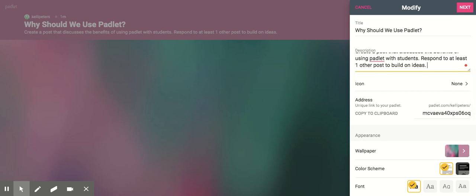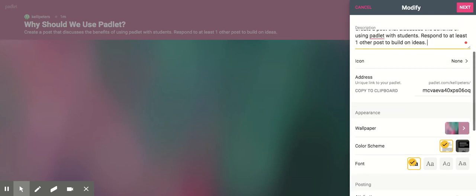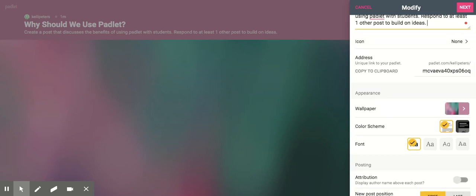You can always kind of click around if there's some pieces that you aren't sure about here, but it's pretty self-explanatory. Using icons would allow emojis and things like that on your post, so you can turn that on if you want students to use them. The address here is kind of the unique link for your Padlet. So this is a great way to share the Padlet. I'll go over sharing the Padlet on Google Classroom and things like that also in another video or at the end of this video, but you can always copy this link and then share the link with students or with colleagues, whoever you need to contribute to your Padlet.